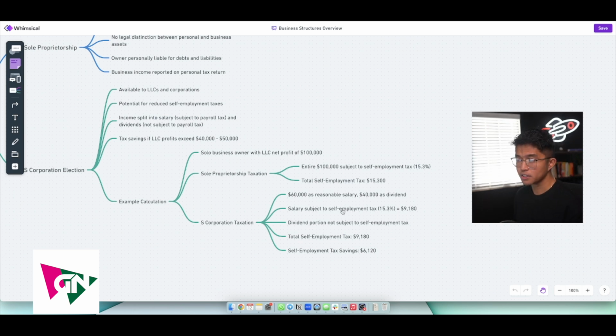The salary is subject to self-employment tax, and 15% of $60,000 comes out to $9,000. The dividend portion, the $40,000, is not subject to self-employment tax, which means that $15,000 compared to $9,000, you're going to save around $6,000 in self-employment taxes.